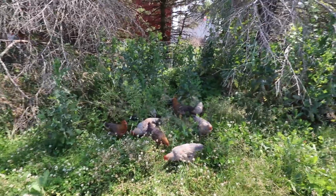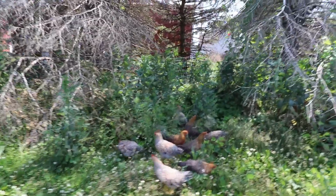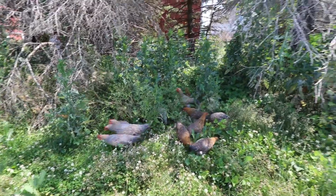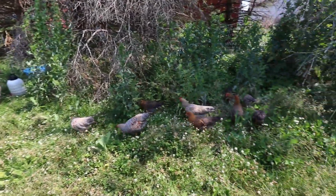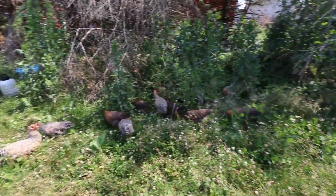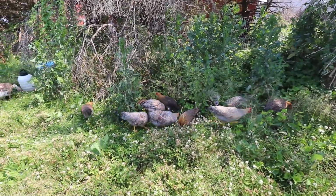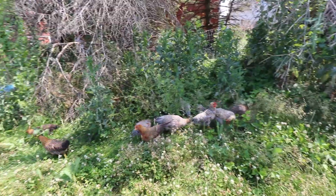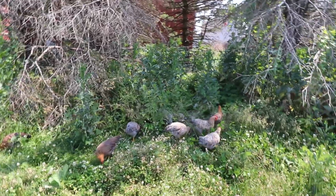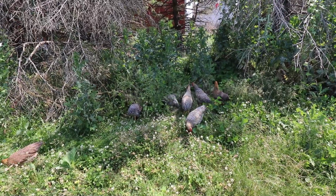This is going to provide them a lot of really good vitamins and nutrients. Whole bunch of stuff that they'll turn into meat and eggs for us. So you can see we've got a lot of roosters. The roosters are the lighter colored ones. Hens are the darker red and brown. The roosters are a little bigger than the hens, of course. But they've got a ways to go. They're going to get even bigger. These are going to be some big birds. They get up to, I think, 12, maybe 14 pounds, I heard.